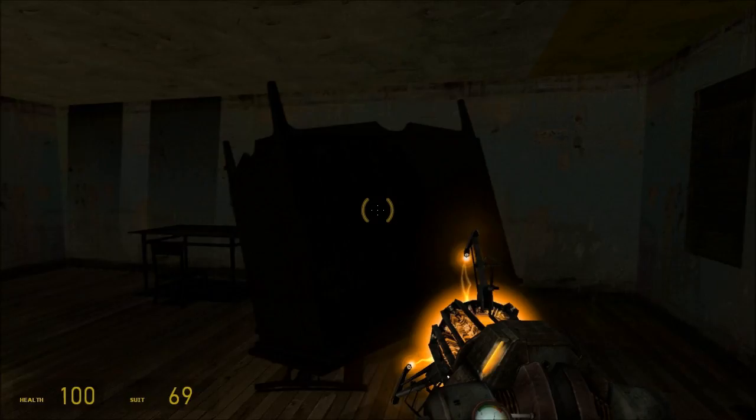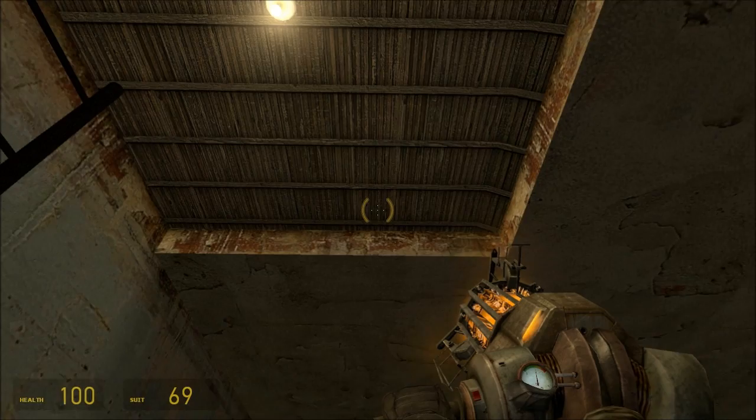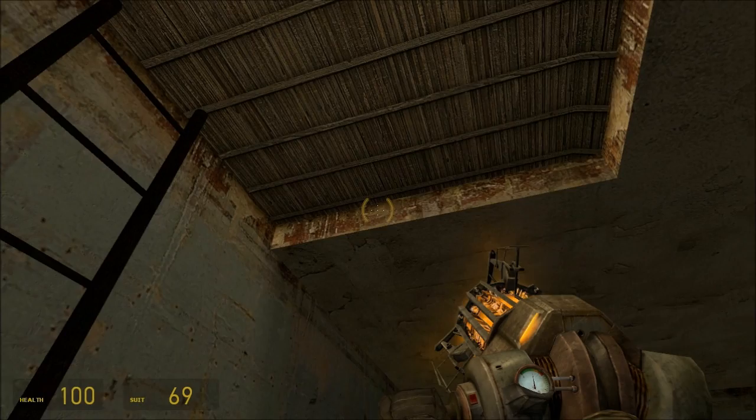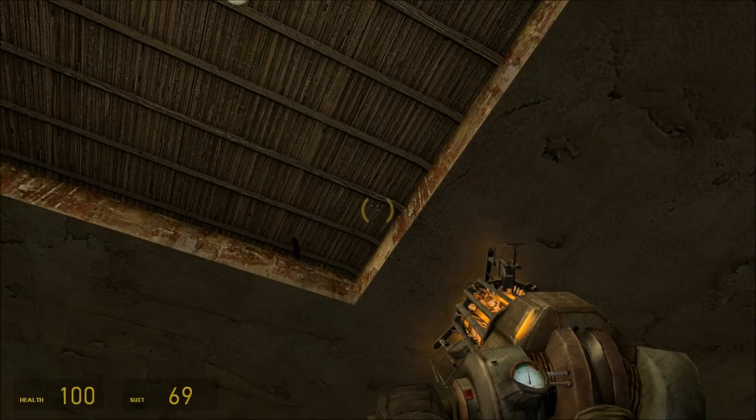What you want to do, since we have just the gravity gun, up here are three head crabs that we have to kill. And they have the high ground, and they are ready to pounce on us. So what we want to do is stay down here and wait for them to walk along the lip of the ledge, and then shoot them with the gravity gun. Now, I suppose you could climb up the ladder and kill them. But on hard difficulty, they can zap your suit and health down very quickly. On easy and normal, you can probably get away with it, though.